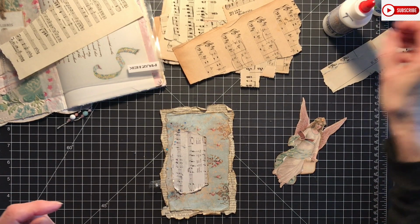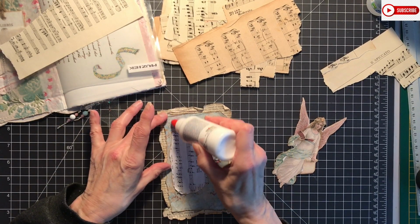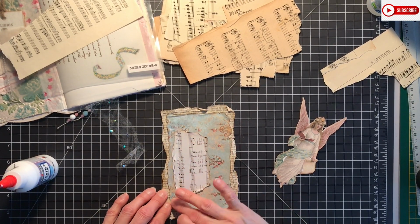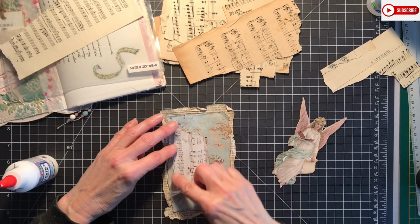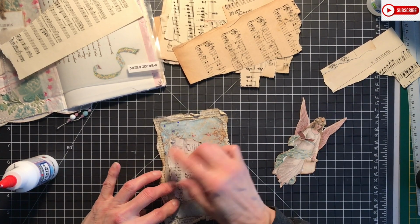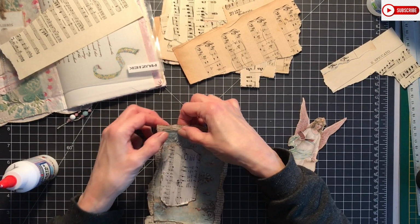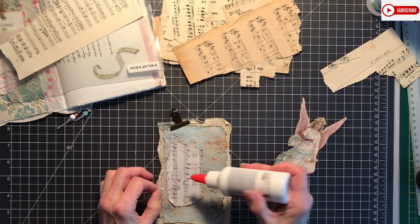Let's see if maybe I just put a bit and then spread it with my finger, because I don't want too much glue. I just want it to stick, and that's fine, because I don't want it completely stuck. That's the beauty of it. Yeah, I remember it. It just doesn't really stay the first time.